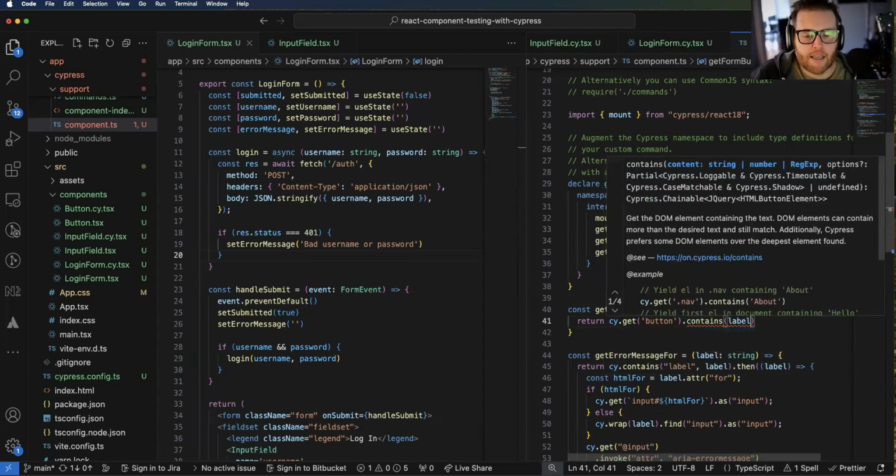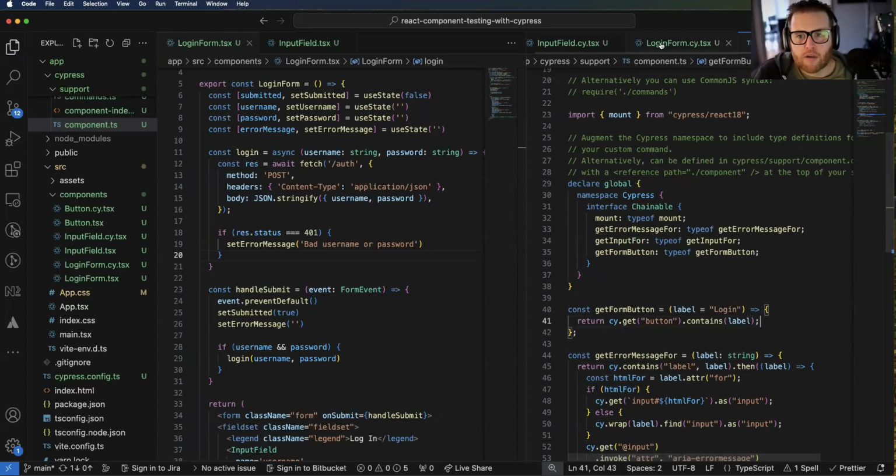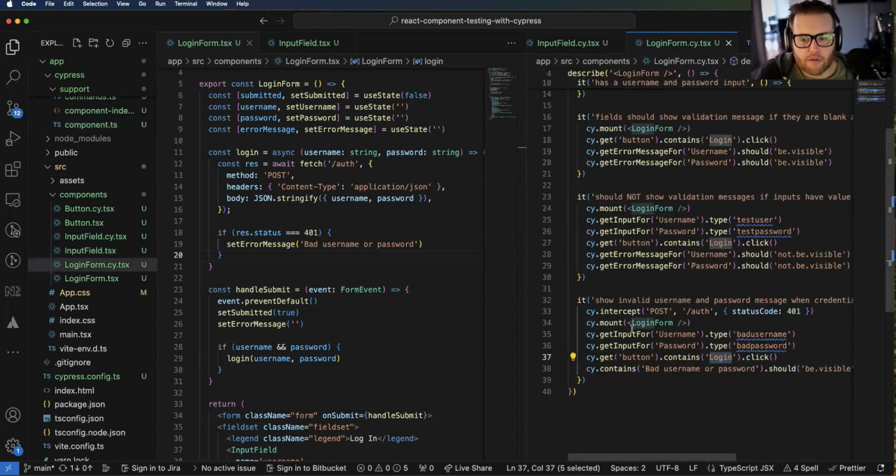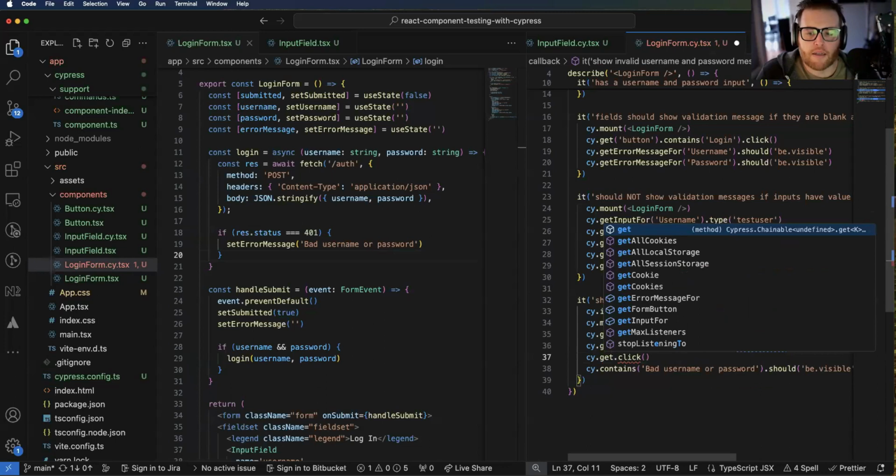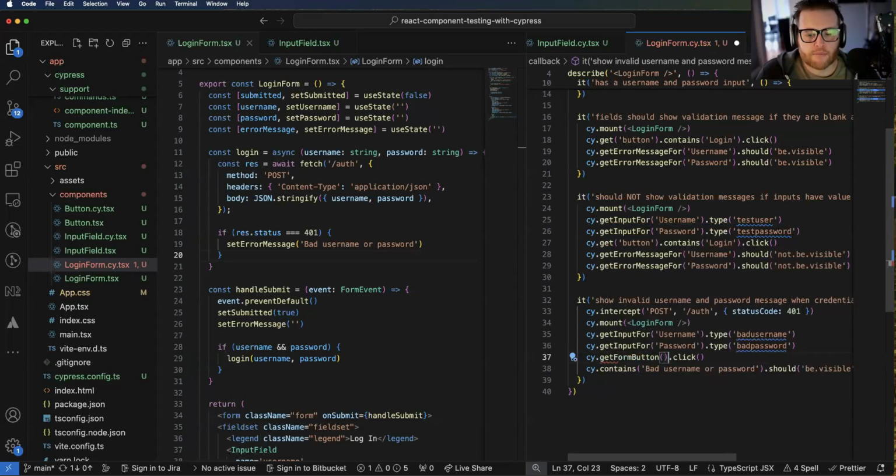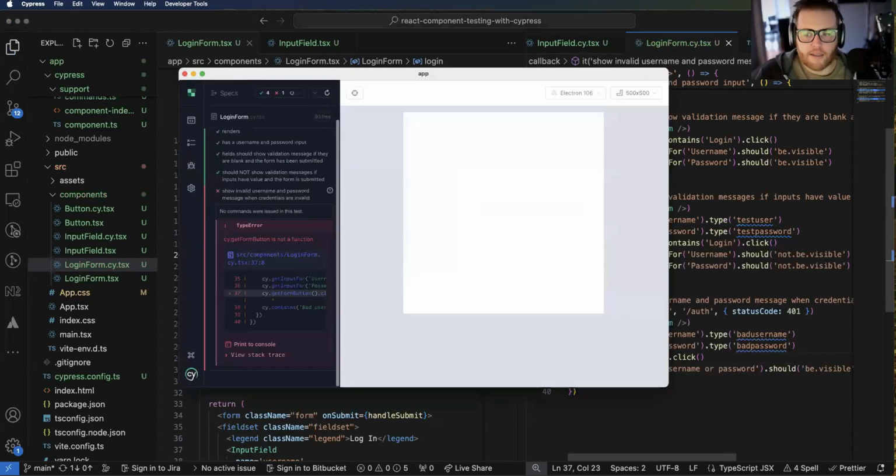It contains the label. And now we could go back to here, and we could just call cy.getFormButton().click().